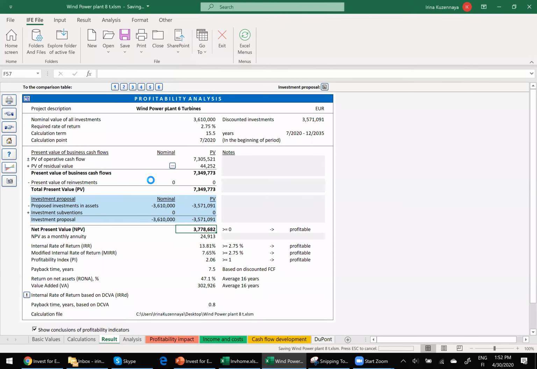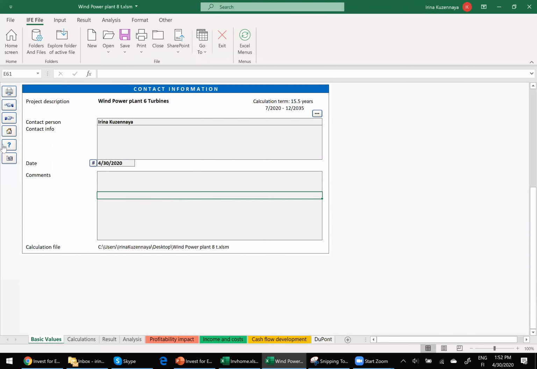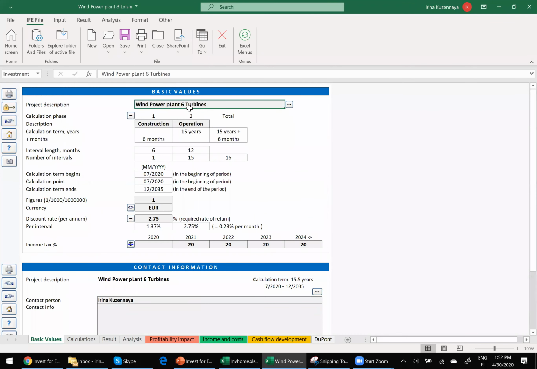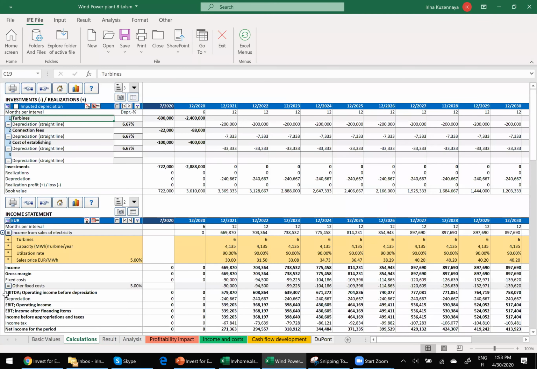And I will do all the necessary changes in my calculation. So now I'm working in a new file, 8 turbines, and I will change all the necessary information. So first of all, I'll change the name to differentiate them, 8 turbines. The rest of the information will be the same here. And I'll go straight to the investment table. So my investments will be different.